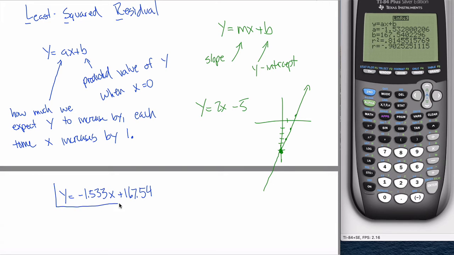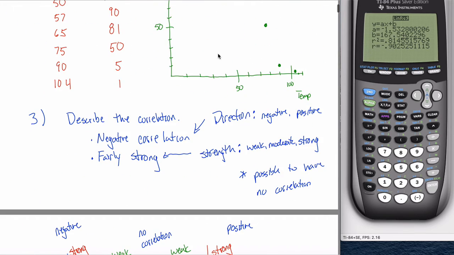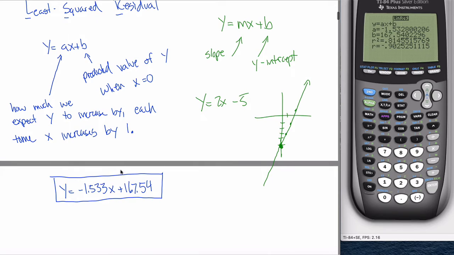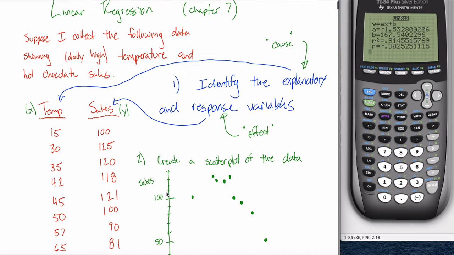So if I want the line that best fits this data, that line is given by this equation right here. And you could graph that line if you remembered how to graph lines in terms of y intercepts and slopes, and that'll work perfectly fine. But since you're already making a scatter plot on your calculator, I can just show you how to include the LSR line on your scatter plot. I mean, we already know some features of it, right? B, the y intercept, the y value when x equals 0 should be 167.5. So this was poor planning, 110, 20, 30, 40, 150, 60, 70, 167.5. My line should go through something like this.